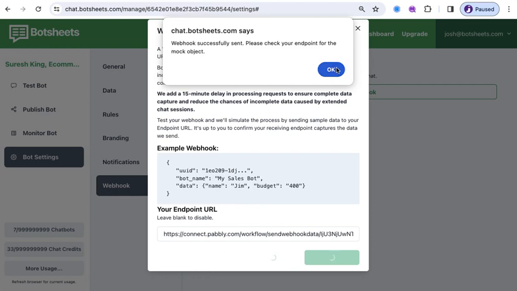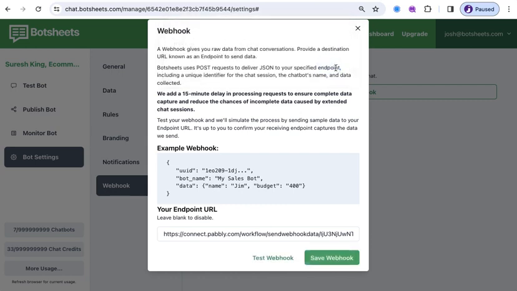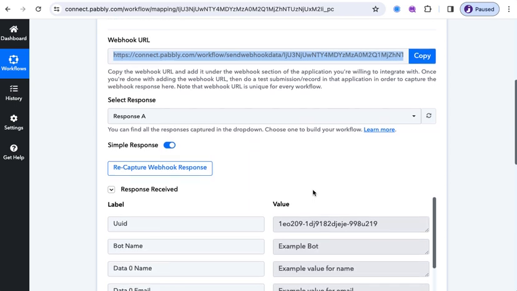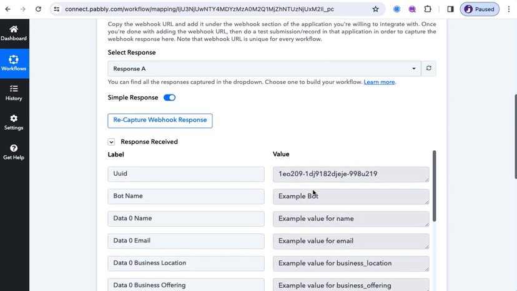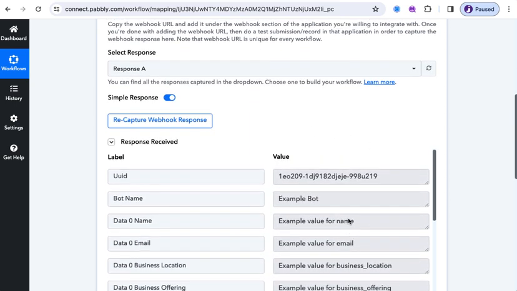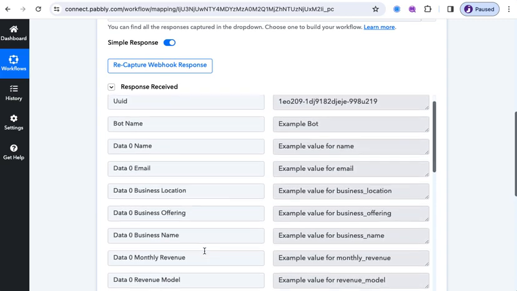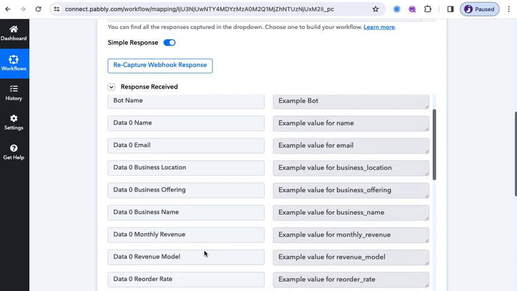Now we've sent some sample data specifically for this chatbot to Pabbly, and you can see here that the integration works. It received a response from BotSheets, and here's all the data that we sent it. We sent it that unique identifier, the name of the bot, and all of the data points that the chatbot is going to be collecting.